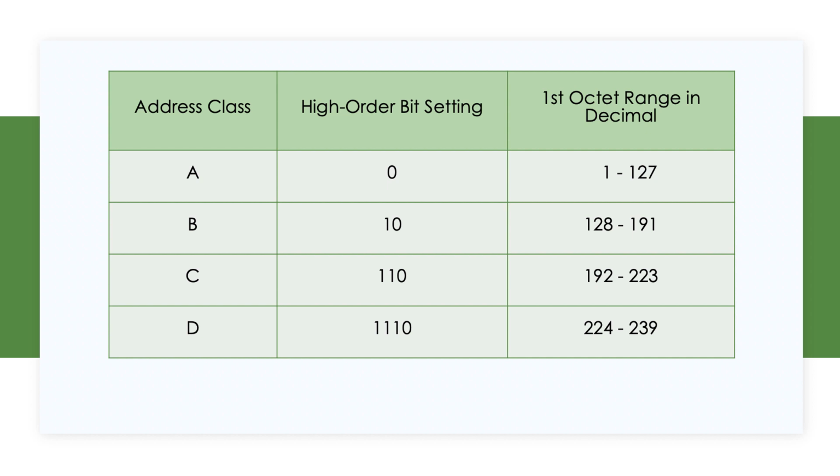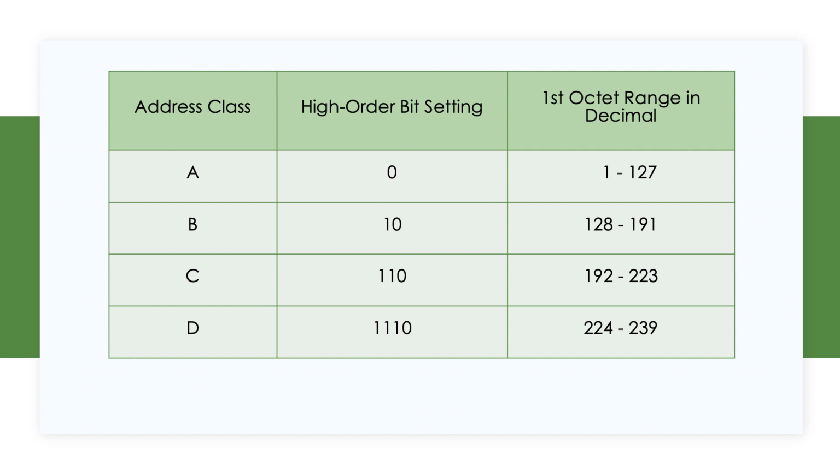The class B address space, they took the high order bits and forced them to 10. Therefore, a class B address will have an initial decimal value in that first octet of 128 through 191. The class C, yes, the first 3 bits are set to 110, giving us 192 to 223. So think about that 192 address that we were just working with. It is a class C IPv4 address.